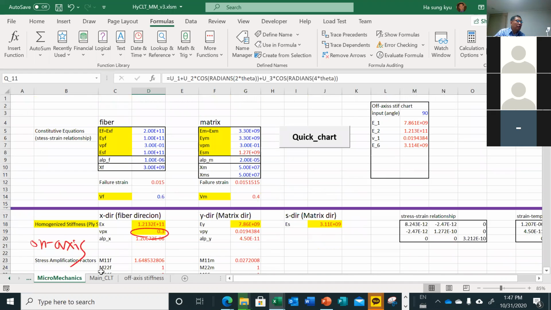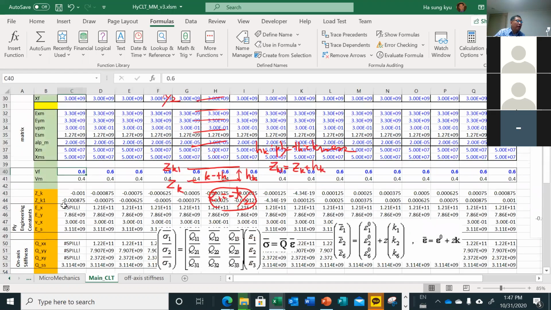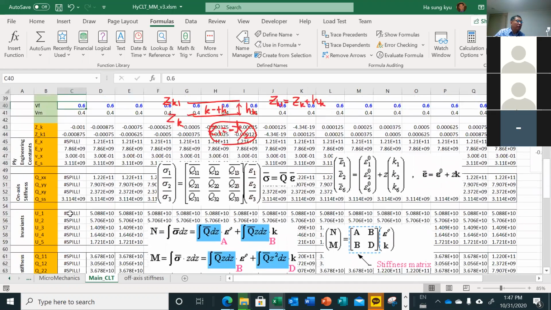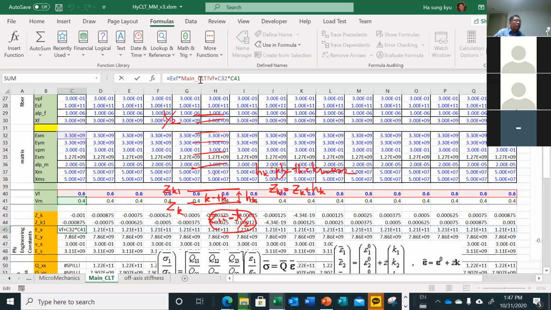And then you need to clarify which VF you like to refer to. Okay, so that's why we need to be careful. Okay, let me continue.